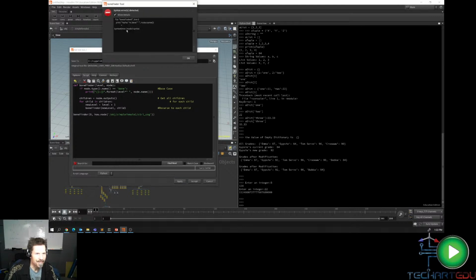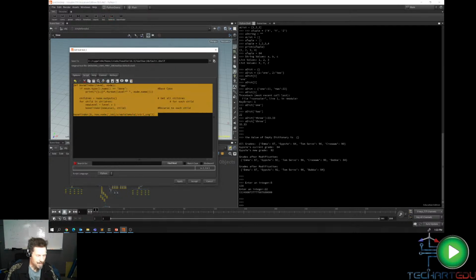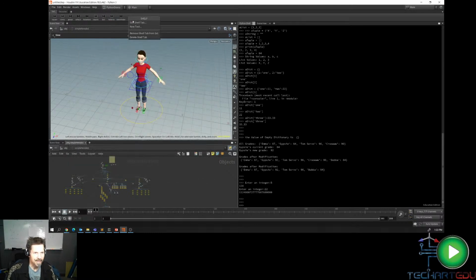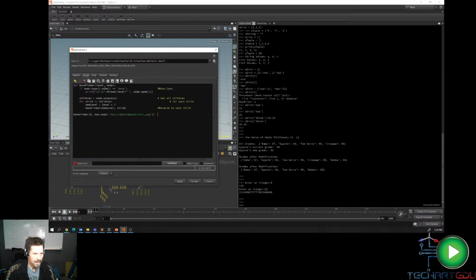Syntax error, point 3. Oh, great. It is not cooperating at all. It really doesn't want this. It's not taking in my change value. Okay, great. Thank you, Houdini. So I'm going to go and copy this and then cancel this, and I'll create a new tool here called Bone Finder 2. I'm going to call it BF2. BF2, okay. Script, and now let's see if this works.